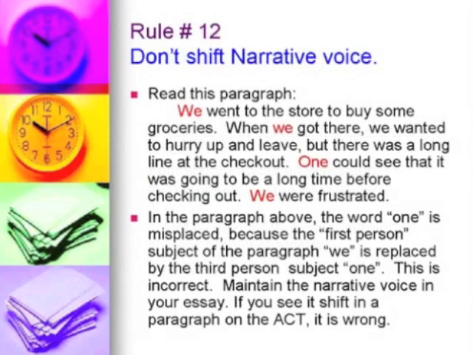Rule number 12. Don't shift narrative voice. Read this paragraph. We went to the store to buy some groceries. When we got there, we wanted to hurry up and leave, but there was a long line at the checkout. One could see that it was going to be a long time before checking out. We were frustrated. In the paragraph above, the word one is misplaced because the first person subject of the paragraph, we, has been replaced by the third person subject, one. This is incorrect. Maintain the narrative voice in your essay. If you see it shift in a paragraph on the ACT, it is wrong.